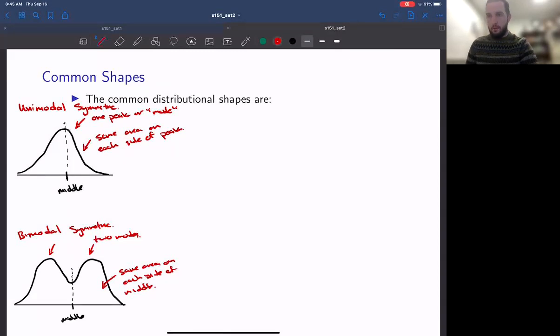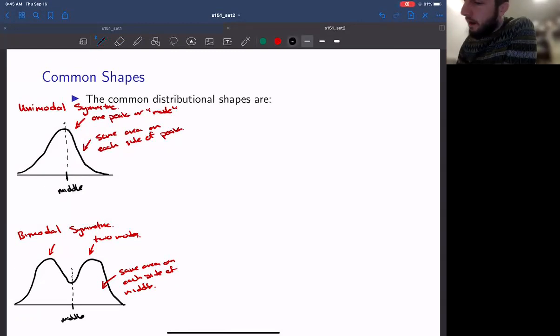Okay, so with the bimodal symmetric illustration, you can see that we're talking about symmetry on each side of the middle now, which is the most general way of describing what we're trying to look for. So in this case, the peaks don't sit at the middle, but on each side of the middle, you have the same amount of information and you have peaks of the same height. So that would still be symmetry.